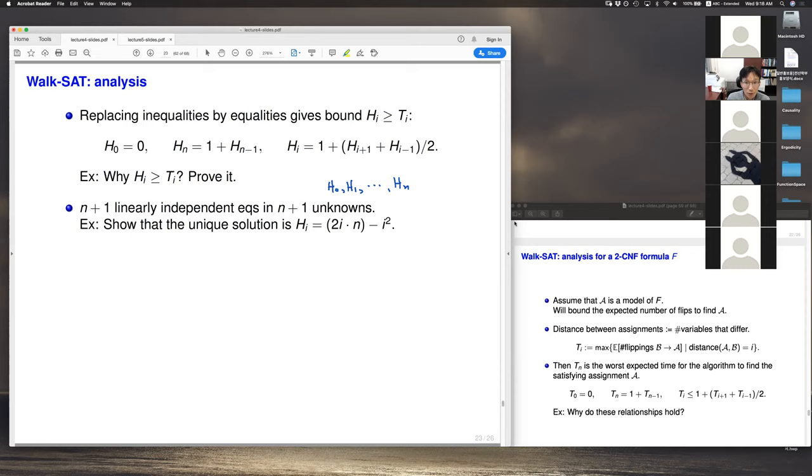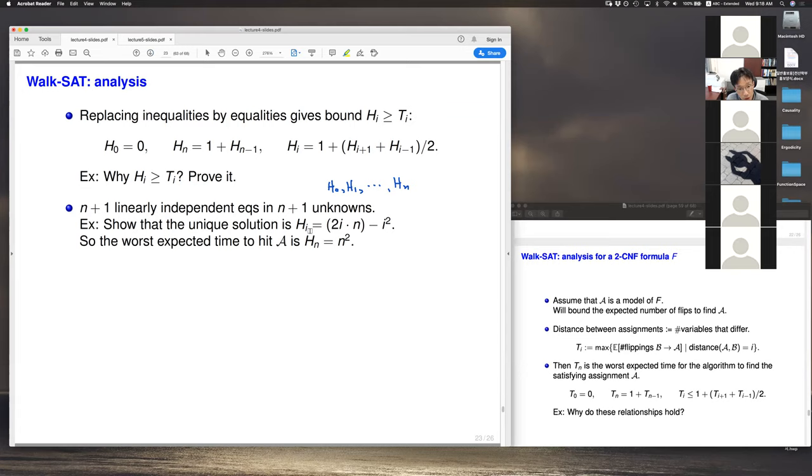Okay, this checking is quite easy. You just need to substitute this quantity into all of these equations and see whether the equations hold. If you plug in zero, this side is zero and this side is zero, so it satisfies the equation that you see here, and so on. So you can easily check the others. What that means is, for the upper bound, we can have an exact number. In particular, for H of n, the upper bound of T of n, we can find an answer which is n squared.